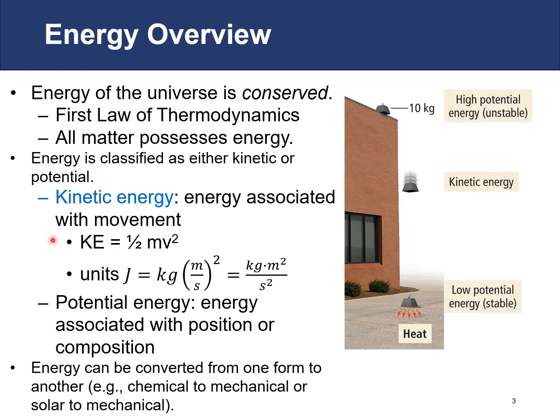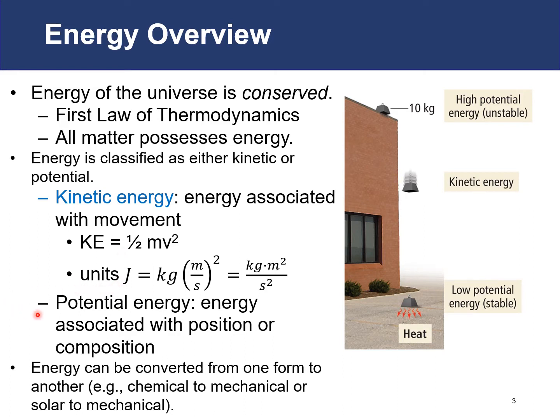If we look at the units on kinetic energy, 1/2 wouldn't have units. m is mass. The base SI unit for mass is kilograms. And then velocity is how fast something is traveling, so that's meters per second. If you square it, that is meters per second squared. Putting these all together, you get kilogram meter squared per second squared. This here is the set of base values that make up the derived unit of the joule. Joule is our fundamental unit for energy.